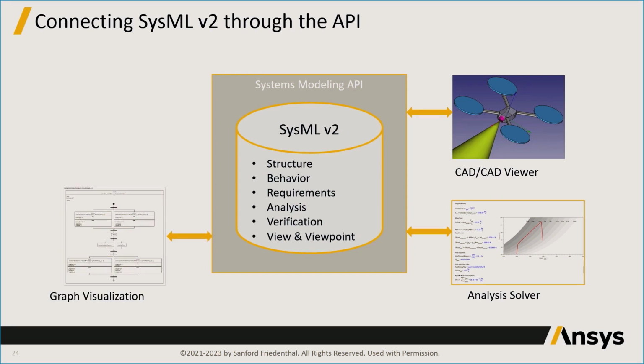This is a third example of a graph visualization application called Tom Sawyer that extracts information from the model and then renders that information in a graph. And this is an example where we anticipate SysML v2 vendors will be able to provide very sophisticated and engaging graph visualizations, such as 3D graph visualizations, perhaps dynamic 3D graph visualizations, which we'd really like to see.